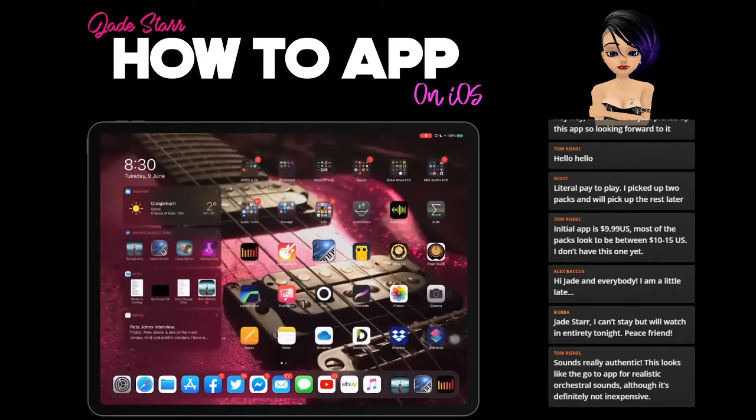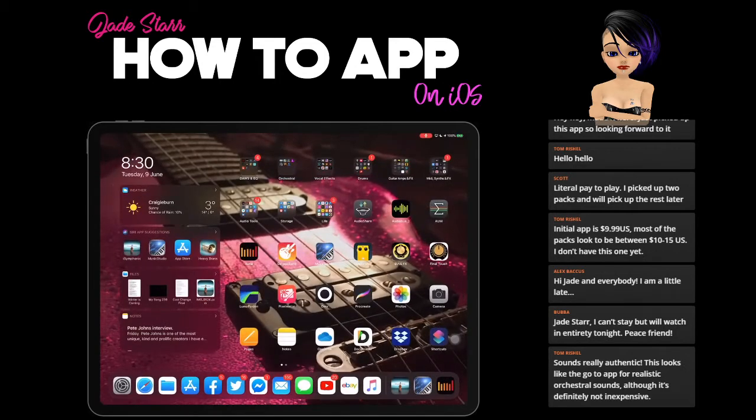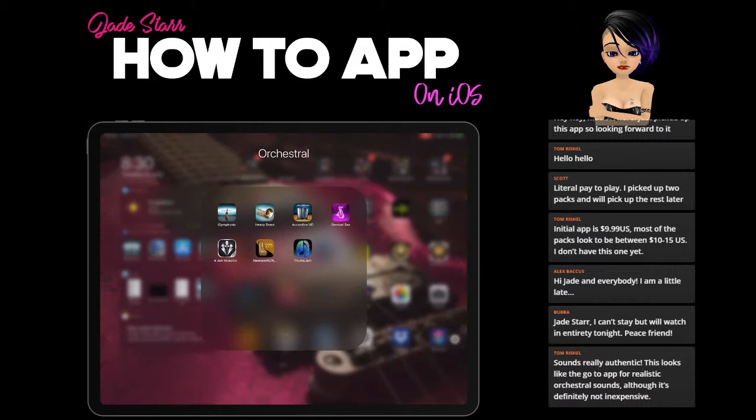Let's get back to my home screen. Tomorrow, same time, we'll be back. We'll be looking at Heavy Brass, which is made by the same people at iSymphonic. It's a bit different. It's a once-off payment. You don't have to buy any packs once you own it, and it's all only brass instruments. But it works virtually on the same template with the pages and the MIDI settings. It looks exactly like the same app as iSymphonic. But we'll be going through that tomorrow.